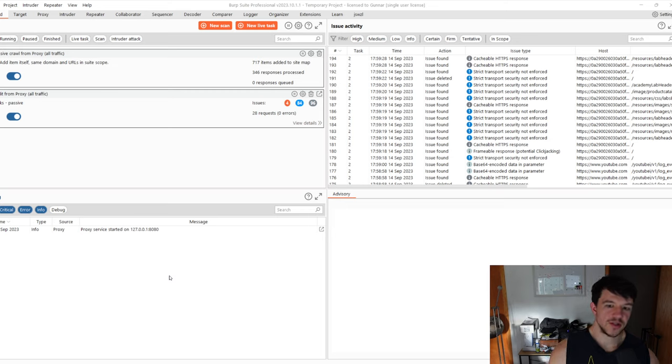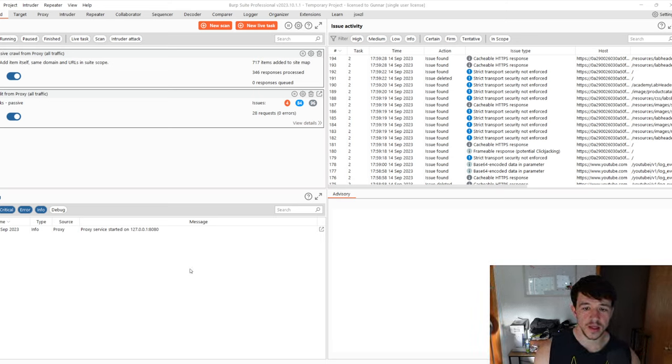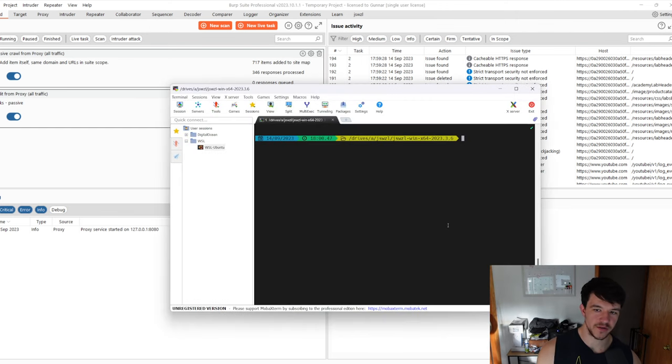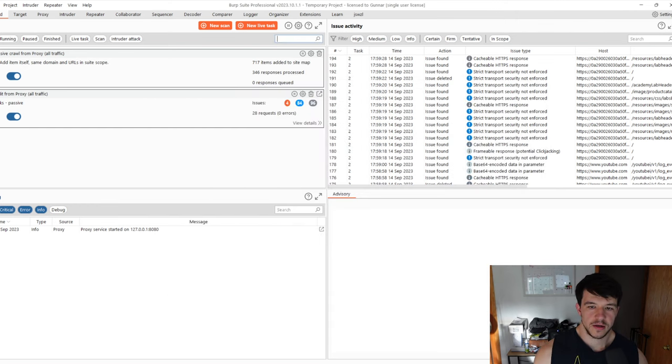There are three things you need to get it set up: the Burp Suite portion, the Visual Studio portion, and the actual server itself that processes the JavaScript. First, you have to start the server. I have the newest version downloaded, and all you have to do is start the executable for whatever operating system you have. There are flags you can put on the end to change your port and change databases. By default, if you run it like that, it'll run on that port and give you a database, so you're good to go there.